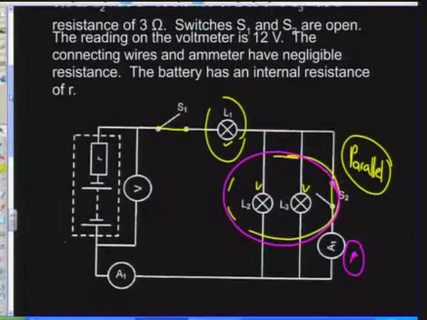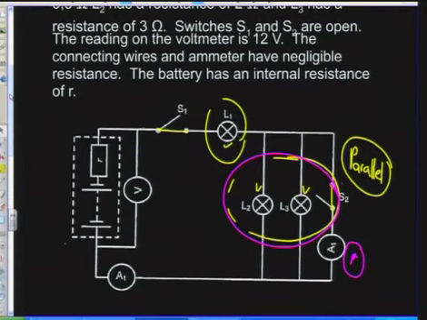What does it mean for light bulb 1? Look at it. Light bulb 1 is connected in series, and therefore the total current I in the circuit passes through L1. So because this I has now become greater than before, it means that L1 becomes brighter than before. So in answering question C here, we would start by saying that the brightness of L1 increases. Why? All the explanation that I have given there will be the explanation for why the brightness of L1 increases.